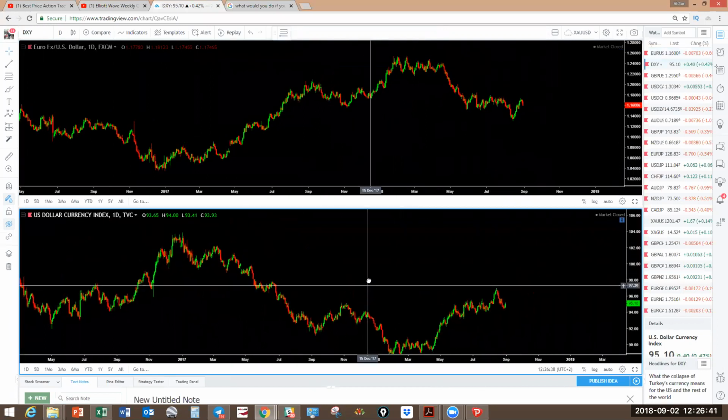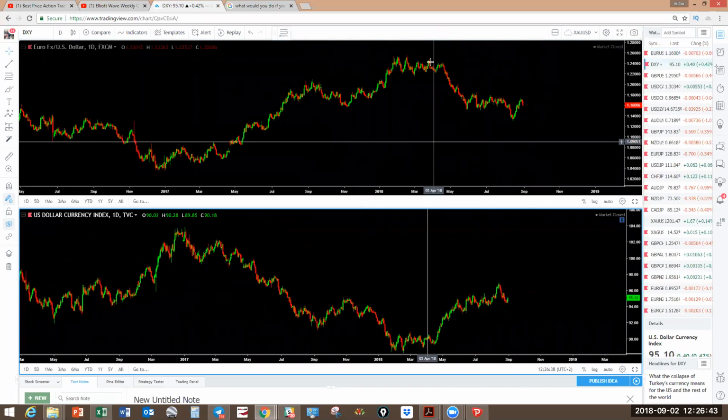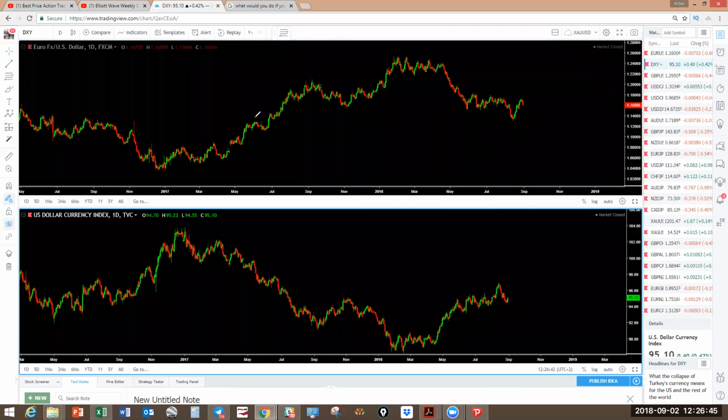We're going to look at these two pairs. Next week, I'm going to show you something that we did on this pair a couple of weeks back that has actually played out perfectly on this pair. So now, what are we looking at? We are looking for this to correct and push a little bit lower. We're looking for this to correct and push a little bit higher. Okay, we don't know if this is going to retest that level again. That we'll see as we go along.